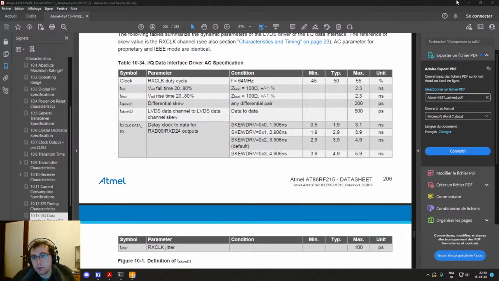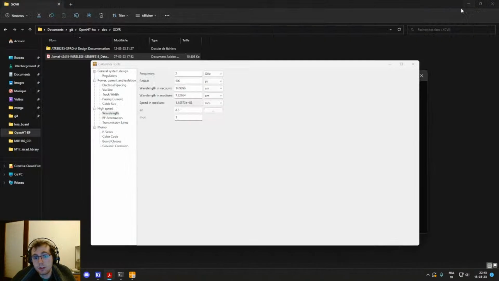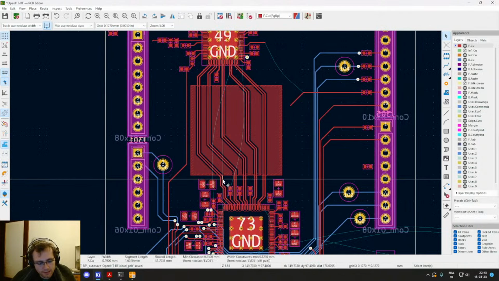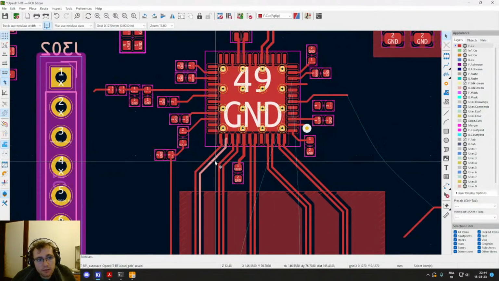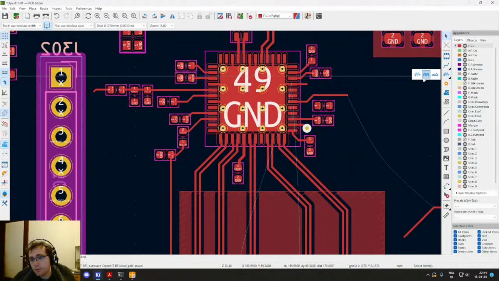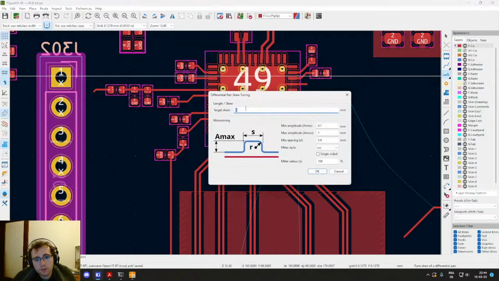However, let's try to match them, because it's gonna be new for me. I never did that, so I don't know how KiCad handles that. How can we see the length of a net? Okay, so target skew.